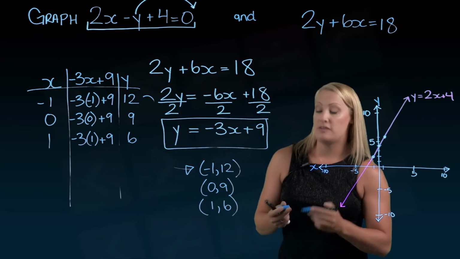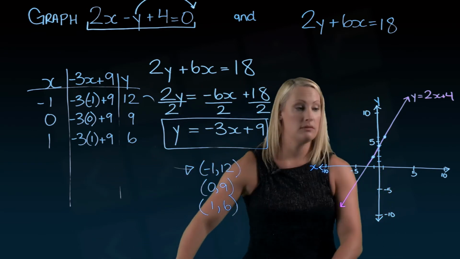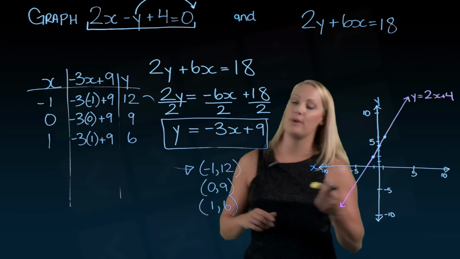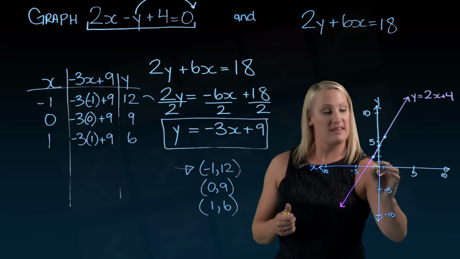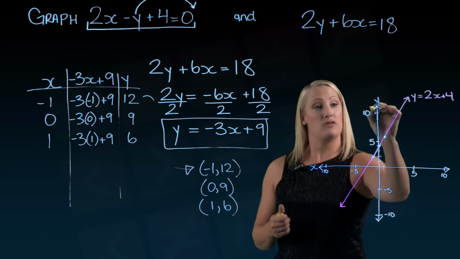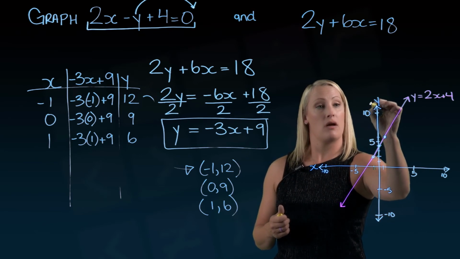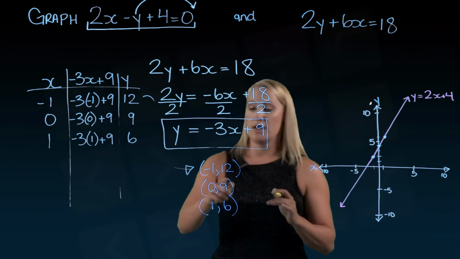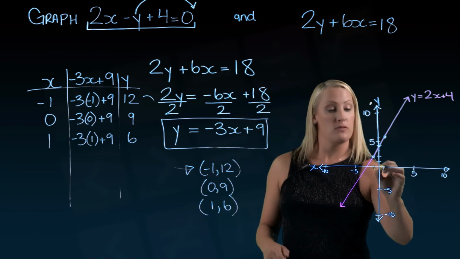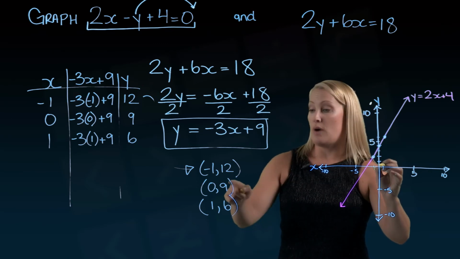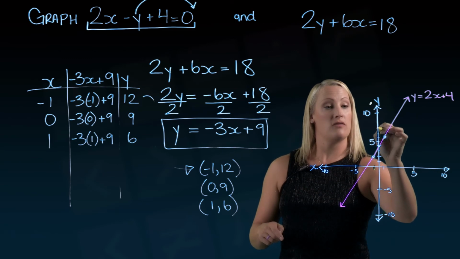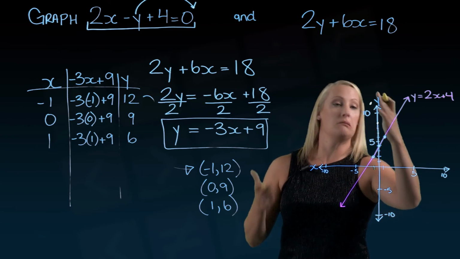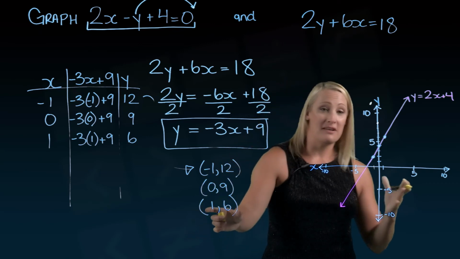So I've got 3 points here, and I'm going to plot those 3 points. We'll use yellow this time, just change the color up a little bit. So negative 1, 12. Negative 1 on the x-axis would be right there. 12 is way, there's 10, so 11, 12, right about there. We'll sort of improvise a bit with the space we have. Now we've got 0, 9. So 0, not left or right, but the y value is 9, so I'm going up. 1, 2, 3, 4, 5, 6, 7, 8, 9-ish. Too bad we didn't have graph paper on here.